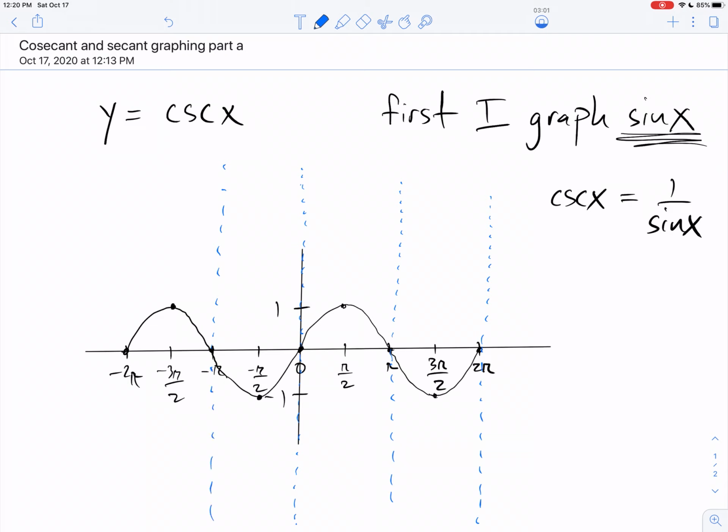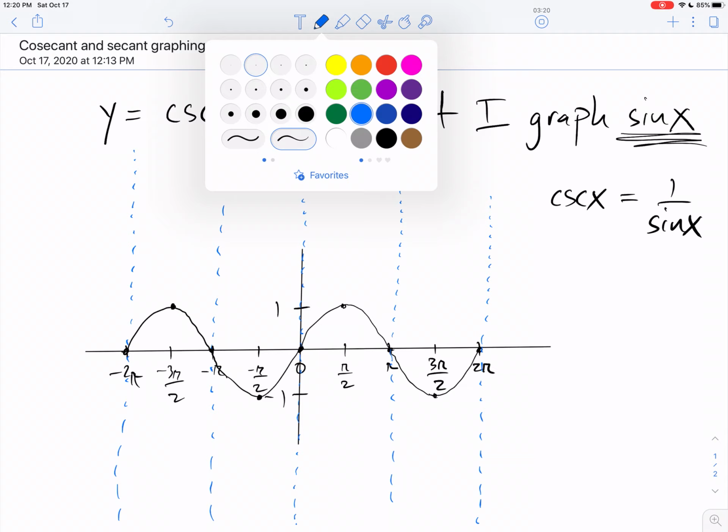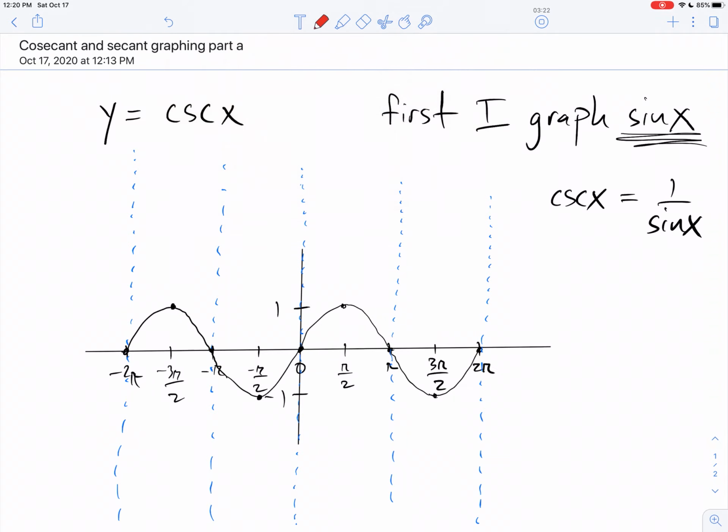All right. So in the book, here's the nice thing. They don't ask you for 2 periods. But everywhere sine is 0, so everywhere sine crosses the x-axis, cosecant is undefined. It has an asymptote. And you know that there are certain locations where cosecant and sine are the exact same number. Those are the ones I'm marking right now.